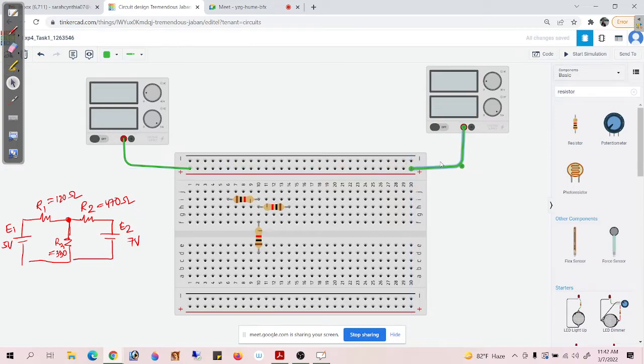This will be wrong. So what we can do is directly place the power supply and connect it to the circuit, or we can use the lower part of the breadboard as well. We can connect E1 in the upper half and E2 in the lower half. But that won't be needed exactly. We can directly connect both E1 and E2 to the resistors, or to the main circuit.